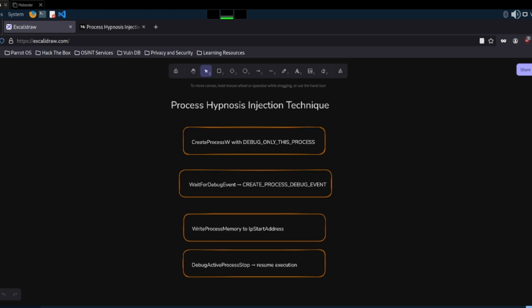So, process hypnosis injection is a control method by which a debugger interposes itself at the very moment a Windows process is created, suspending its initial thread before any of the original instructions execute by specifying the special flag DEBUG_ONLY_THIS_PROCESS.